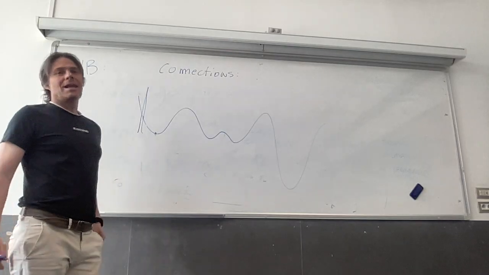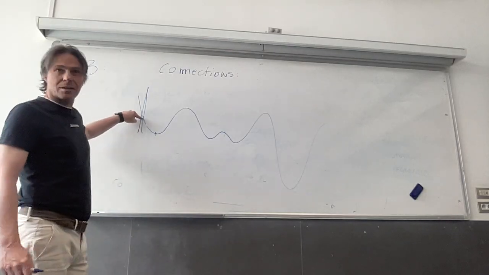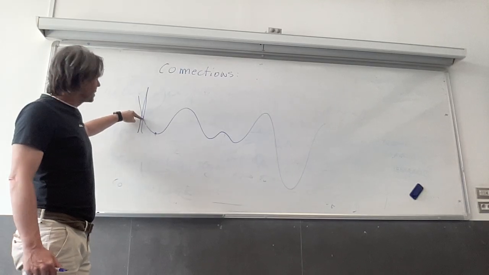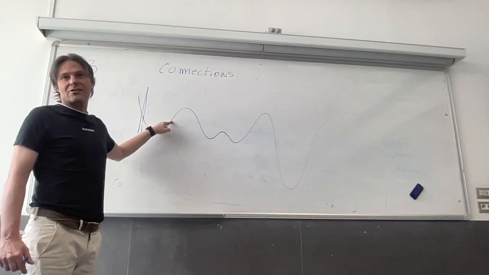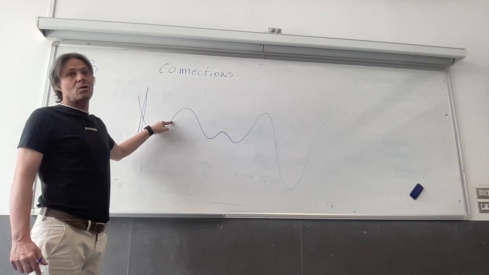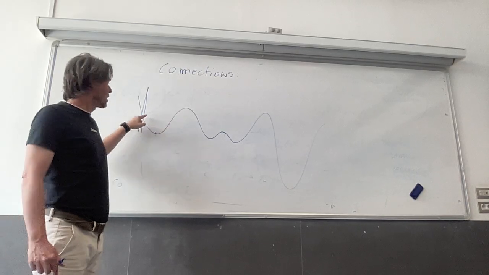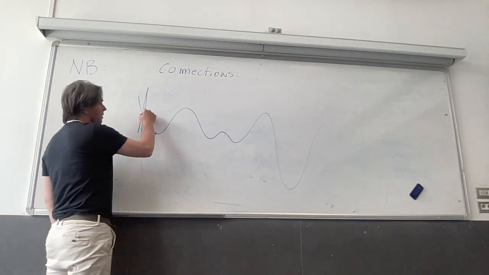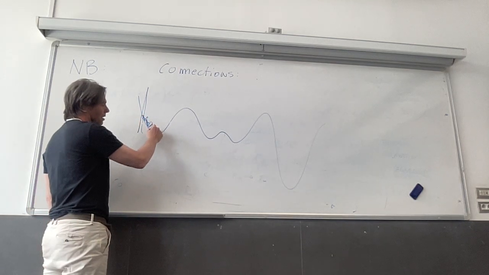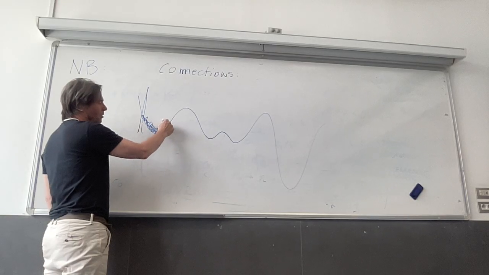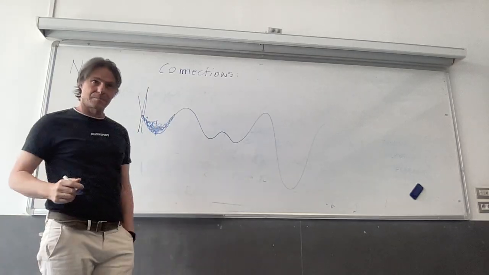First of all, let me emphasize that the fact that I put the particle here doesn't mean that the particle is going to roll up to this point in the energy. Because this is true only for inertial dynamics, but there's no inertia here. This is overdamped. So typically what this will do is drift to the bottom and start wiggling around. Every so often it will get a number of kicks on the left, on the right, on the left.